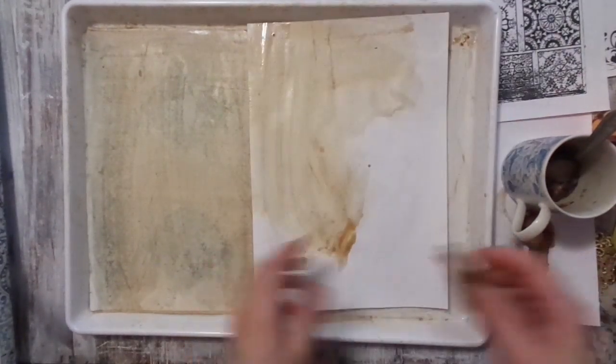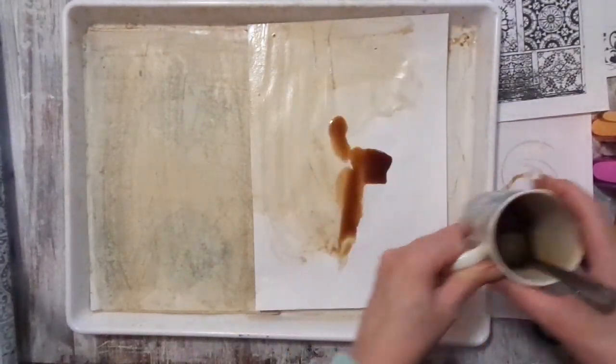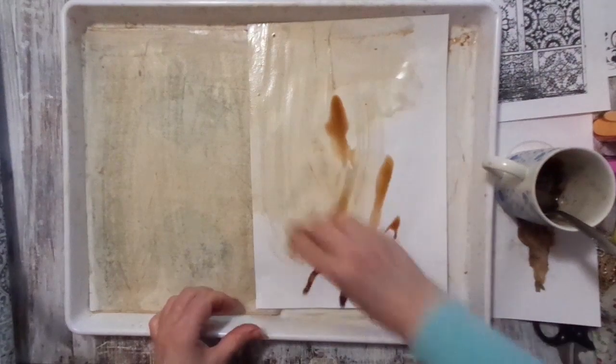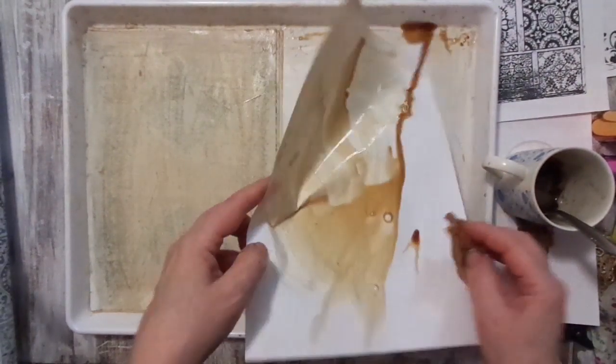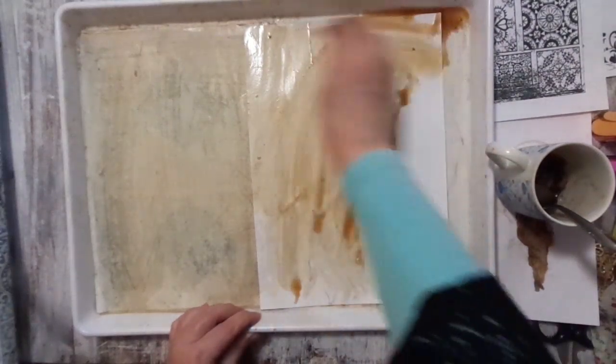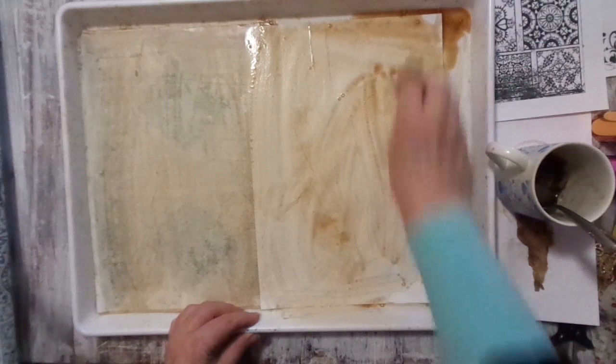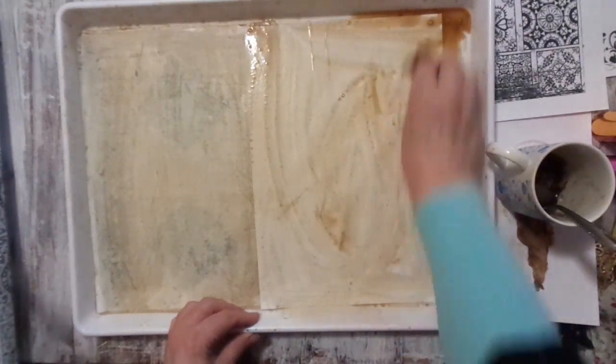So you don't have to be precious with these, because they can go straight into your journals. Because what we're trying to achieve is some interesting effects.